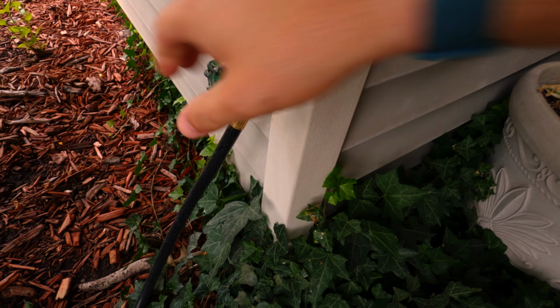We're starting the wrap for the S4 today. Couldn't be more excited. First thing we're gonna do is clean the car, then we're gonna go ahead and remove all the trim that we possibly can. This includes the front grills and the lights and the taillights and all that jazz. We're basically gonna prep everything for vinyl and hopefully it's gonna be good. I have enough of the vinyl to do the car pretty much 3 times, so we can mess up a lot and learn along the way.